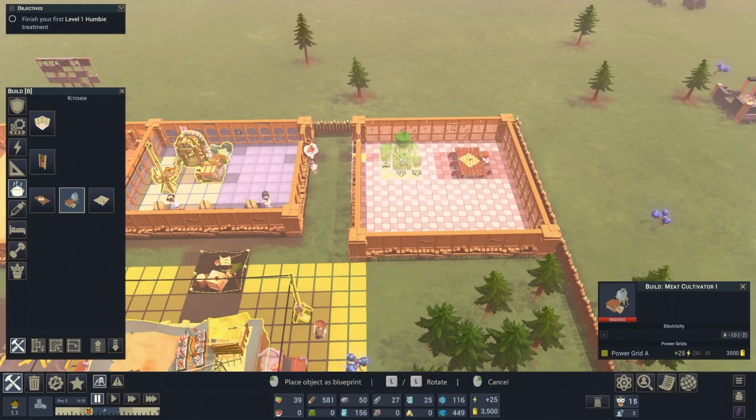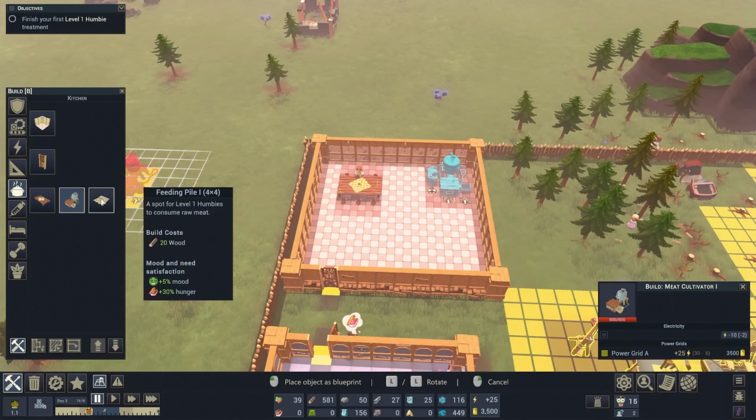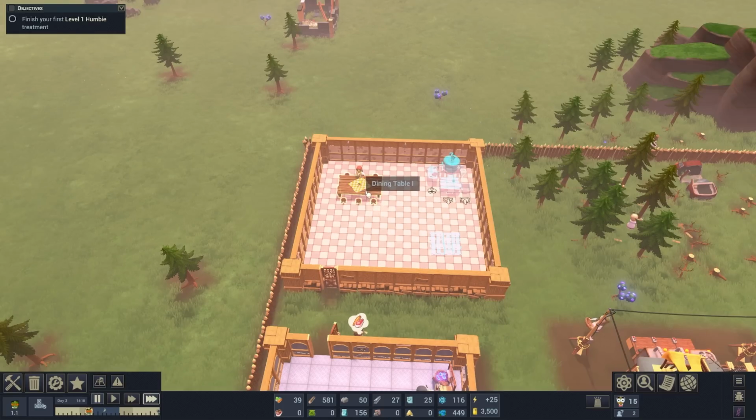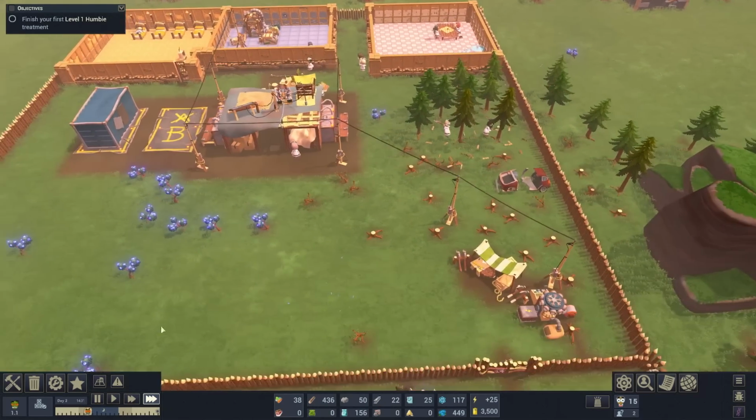These are both kitchen. Why can't that go in there? Oh, it's the door over there. I forgot about the door. Right. Put the meat cultivator in the corner and also a feeding pile. So, much like humans dine at the table, the feeding pile is where the Humvees will eat.